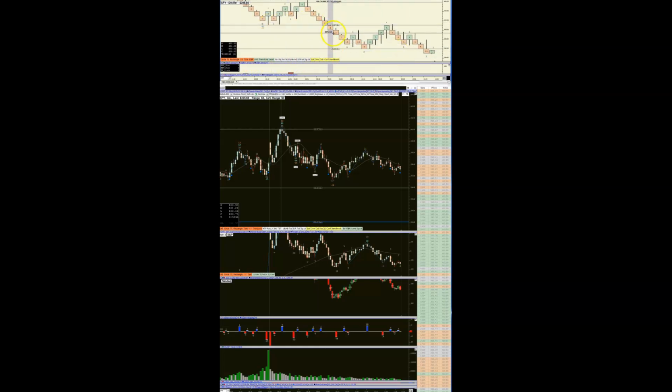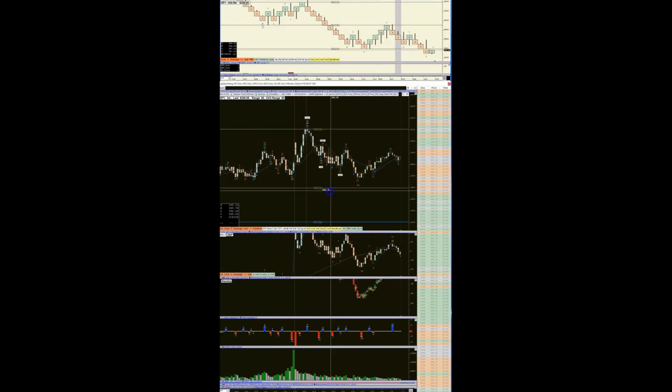Anyway, this is the break. The break and test, breakdown of whatever it is, ice. And break and test. And as it tests, what do you see? Oh, lo and behold, a climax. So a lot of time when it hits a level, it's going to climax into the level, terminating and then going the other way.